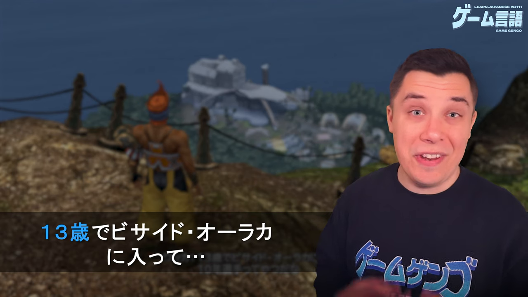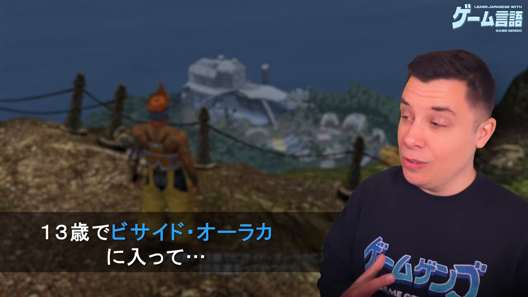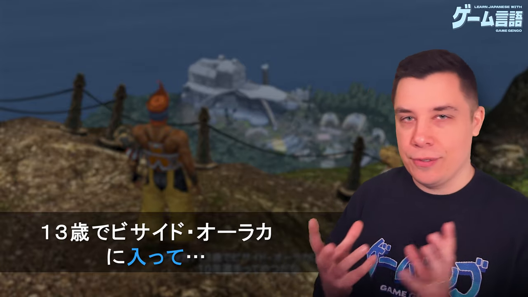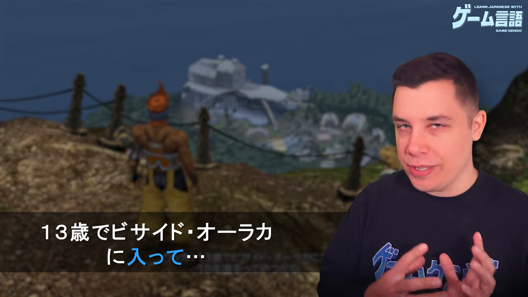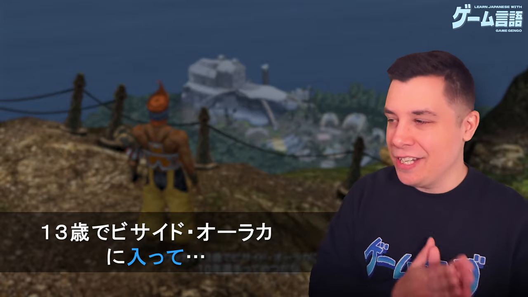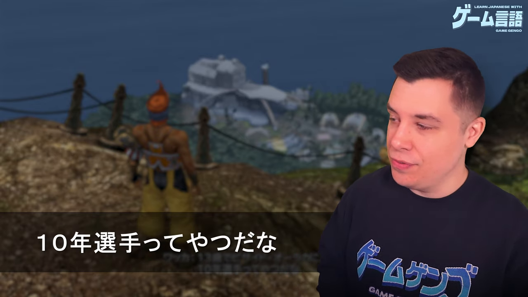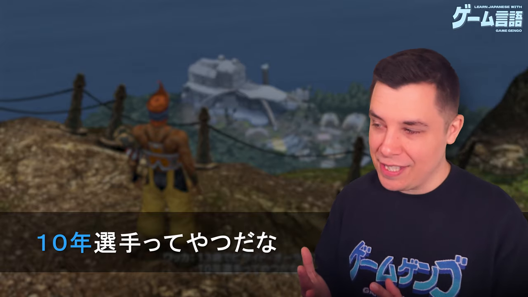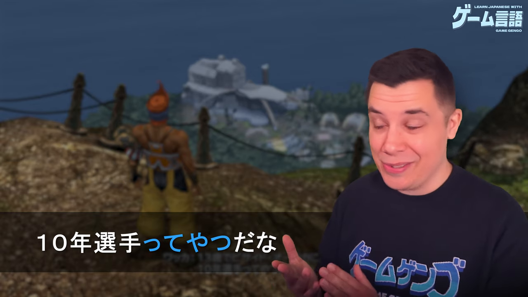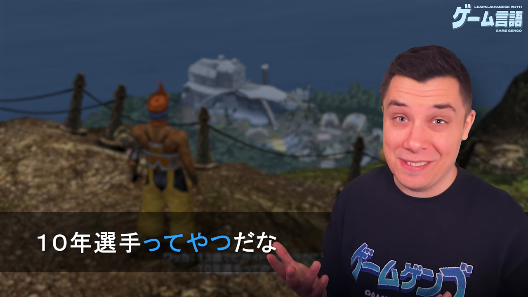And then he continues with 13歳 de. So when he was 13 years old, Besaid Oraka ni haitte. So he joined the Besaid Oryx. Haidu here was to enter, to join something. So here entering into the team. And it's in the te form, so it's continuing on. So kind of like at 13, I joined the Besaid Oryx. And then he finishes off with 10年 senshu te yatsu da na. 10年, 10 years time. Senshu, we know, means an athlete. Te yatsu is toyu yatsu. So at 13 years old, I joined the Besaid Oryx, and I've been an athlete for 10 years.